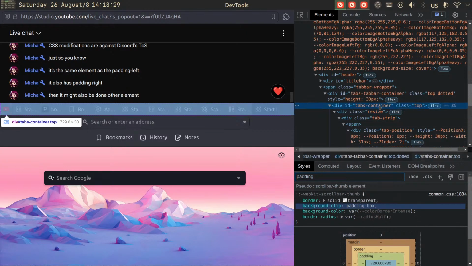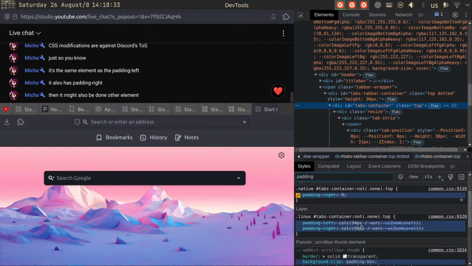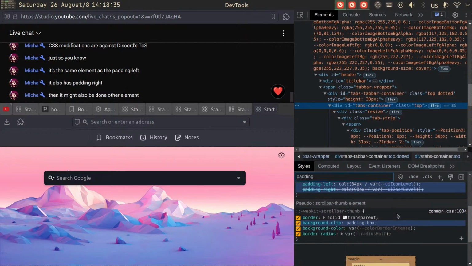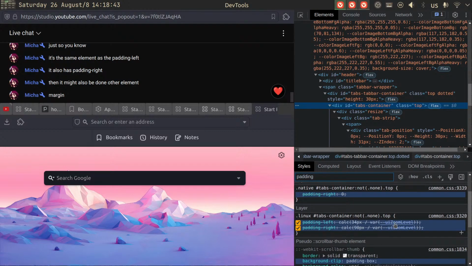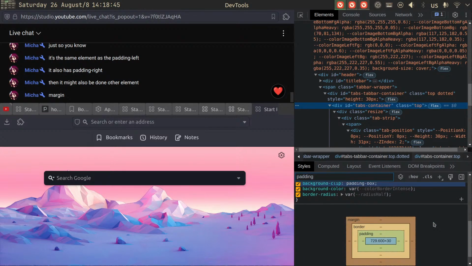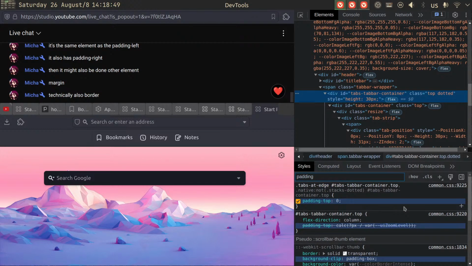Padding box. Margin. Okay. Not here. Technically also border. True.